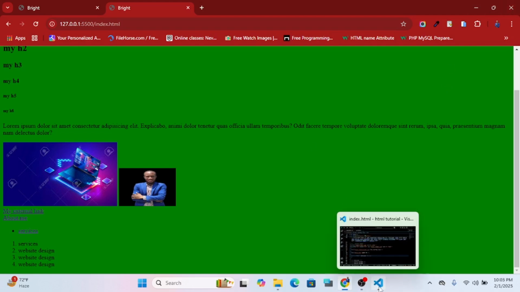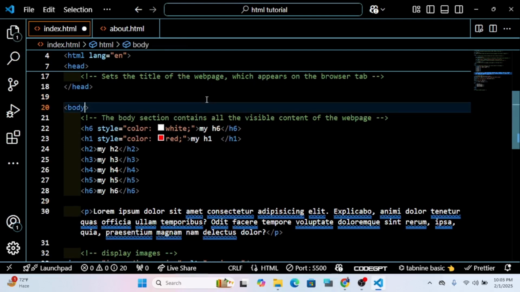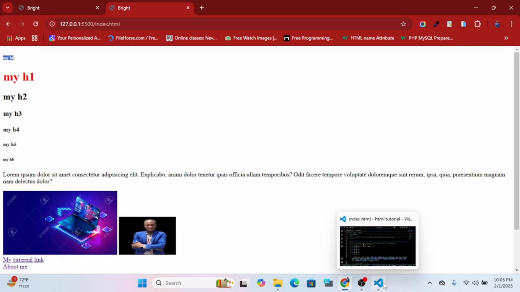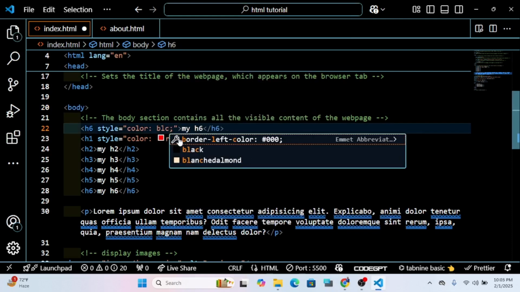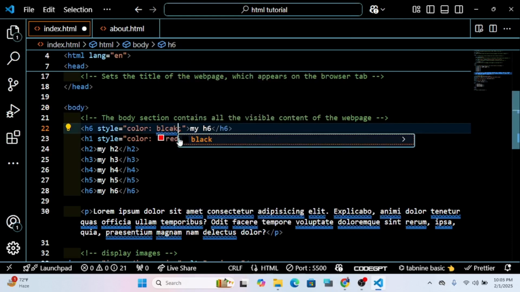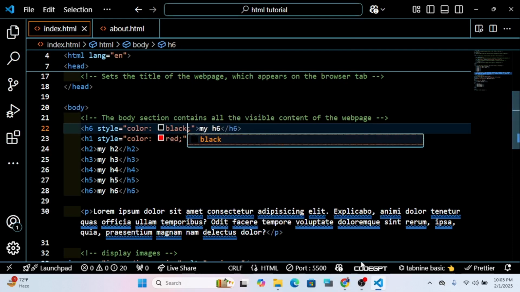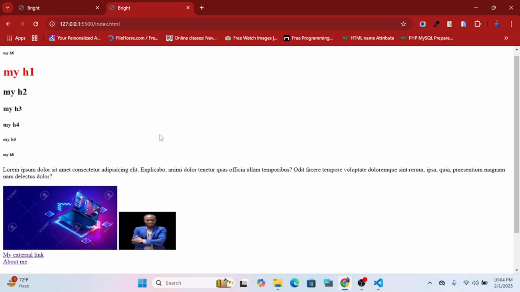Let us remove the background color. Let us go back to our body and delete this. It doesn't look nice. If we delete, we notice our axis is no more showing because it has taken the same color as the background. So we are going to say it's black. Okay, black. Over here we are still going to dive deep.